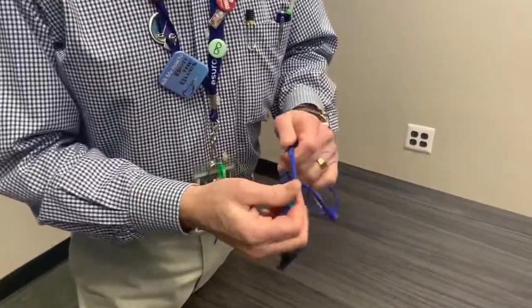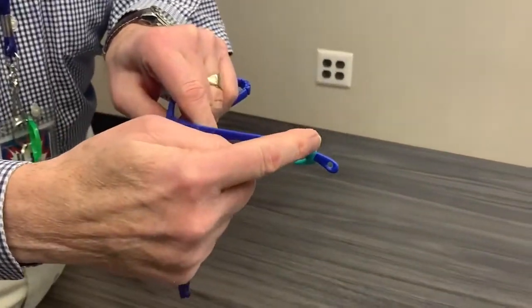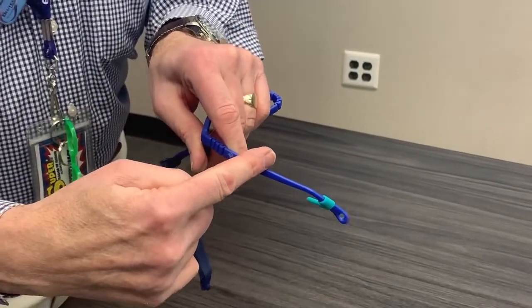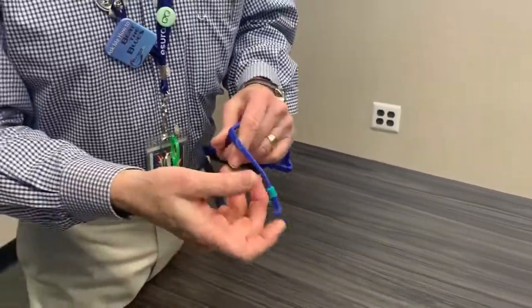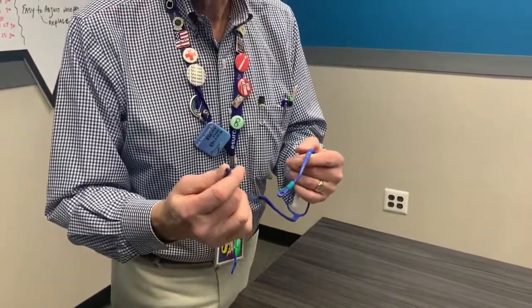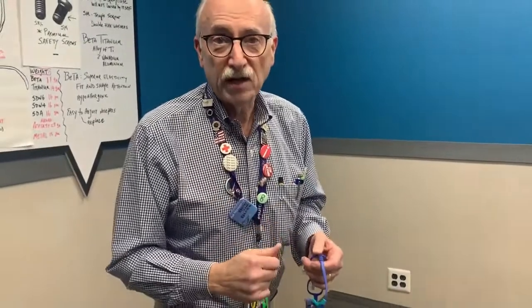So here we have the earlock on and you can place it wherever you like. You can put it here if a child has a long span. If you want to rotate it all the way up here, you can do it there. Some people actually use the earlocks and then reinstall the strap loosely, so in case the glasses fall off if the child is very active, at least it falls off around their chest, not onto the floor.